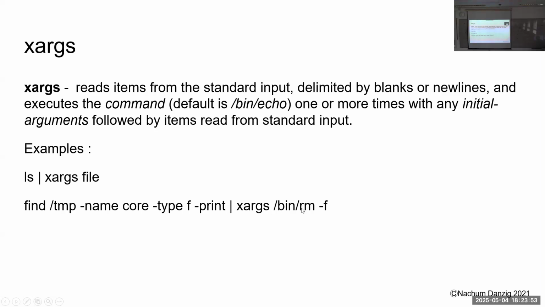What's over on the right here, bin rm -f? What is rm -f? Remove forcefully. Exactly, remove forcefully. I want to delete those files. Now, rm expects parameters on the right side. It doesn't want a stream of data coming in on the left side. So I use xargs to switch those variables over to the right side.